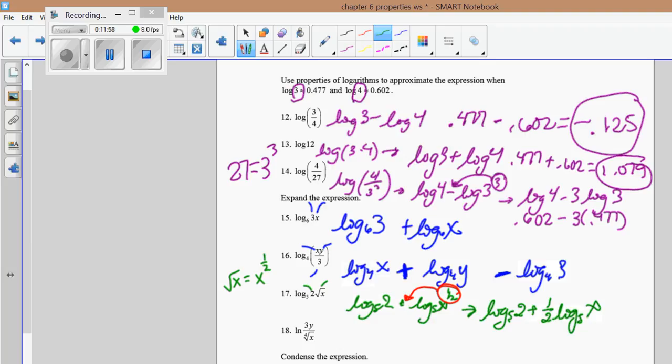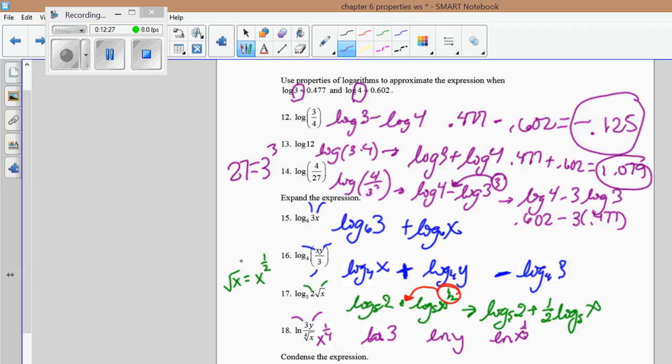All right, here we go with a natural log problem. Take a peek at it. I've got a 3, I've got a y, and I have an x to the 1/4. That means I'm going to, oops, it's a natural log. I'm just going to turn that into an n, okay, guys, instead of trying to erase. So natural log of 3, natural log of y, and natural log of x to the 1/4.